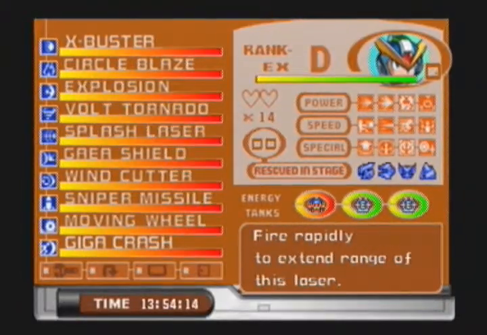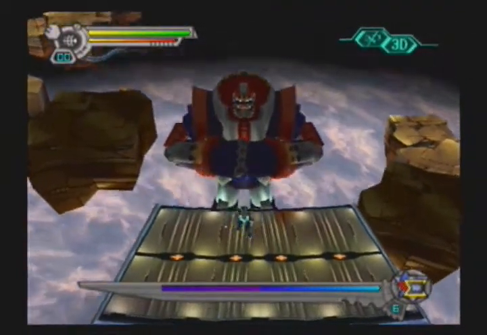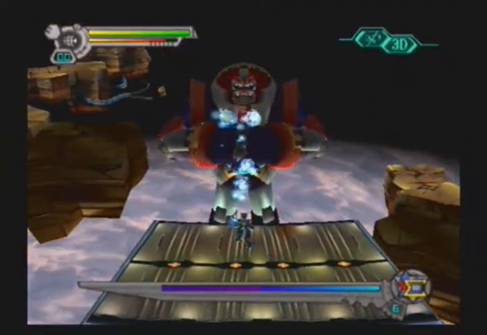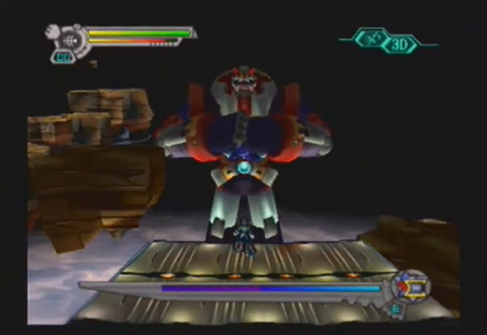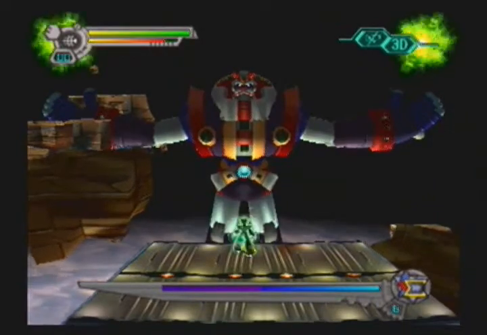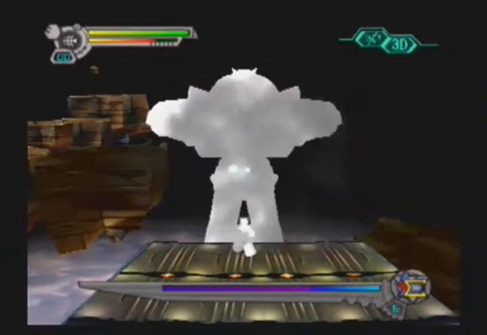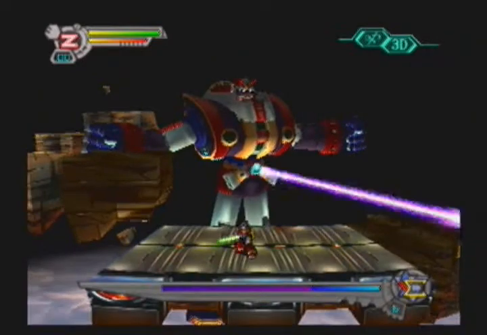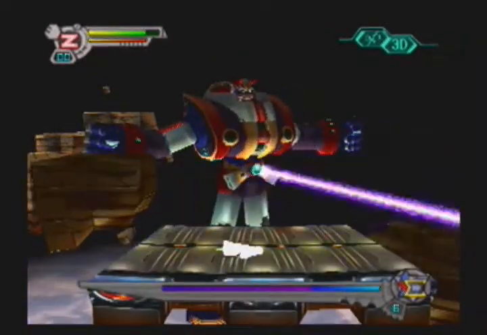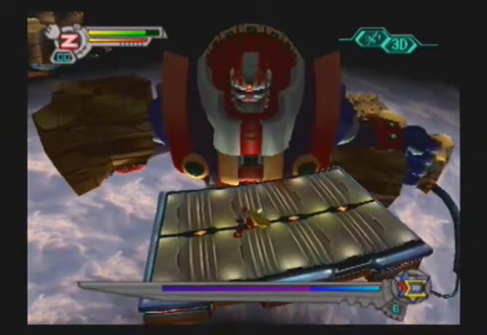With X, if he gets close enough to you, you can just use the bubble laser. Hold on. Damn it, that did not hit him. Ready for the real thing? Oh, wait, hold on. As you can see, the bubble laser is doing really, really significant damage to Sigma. It's up to you. Damn it, I should have ducked. The laser was too big.